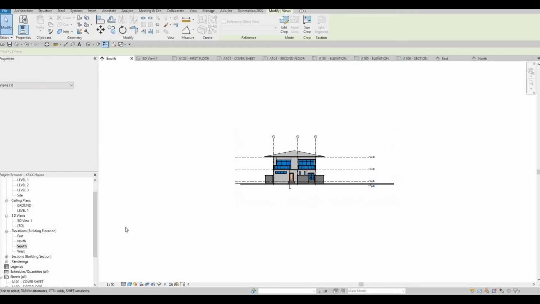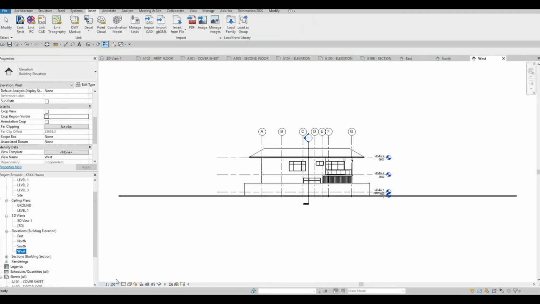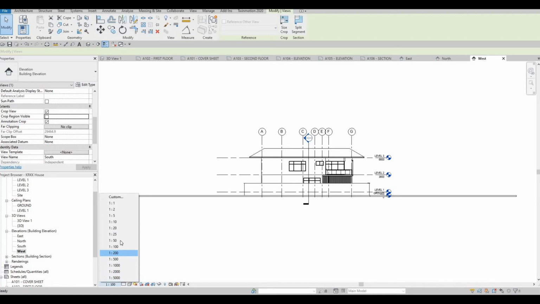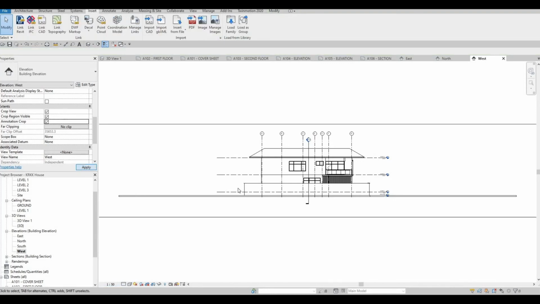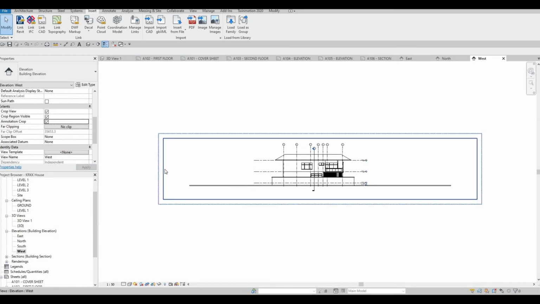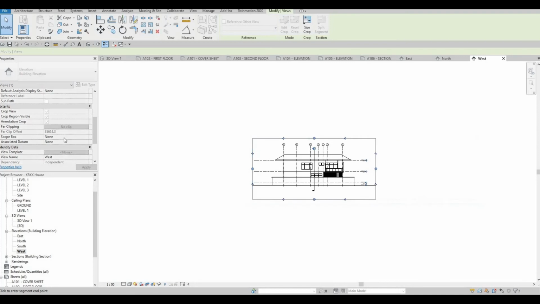Uncheck, apply, and you're good. Most of them are repetitive stuff, but you need to do this to be consistent. You cannot just do one of the elevation and the others are not. It won't look proper.